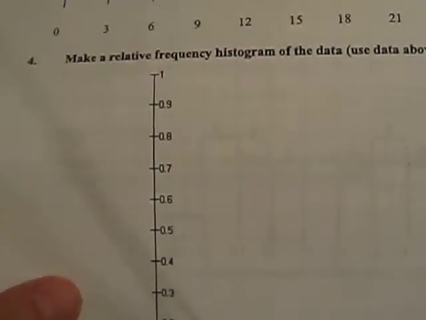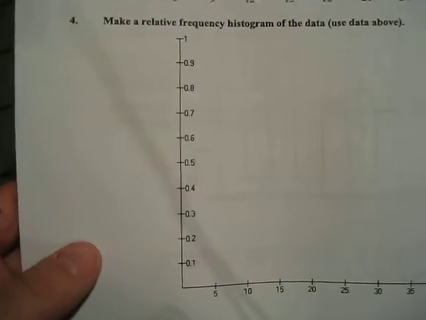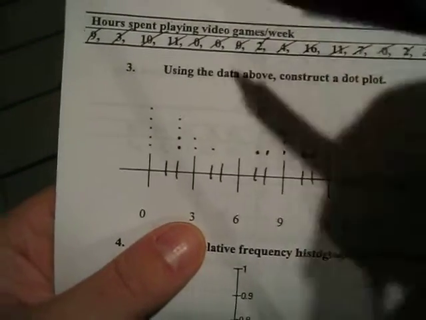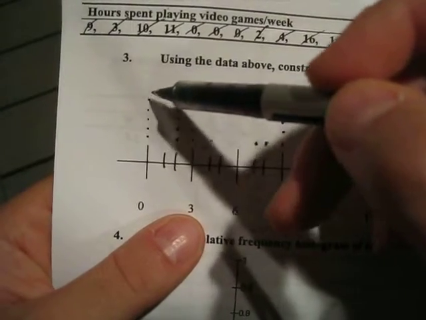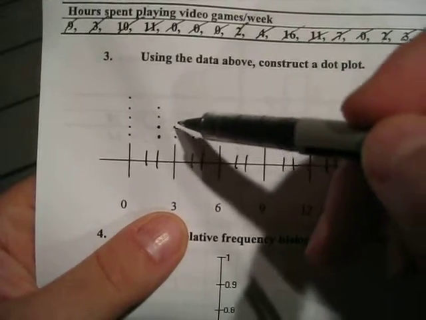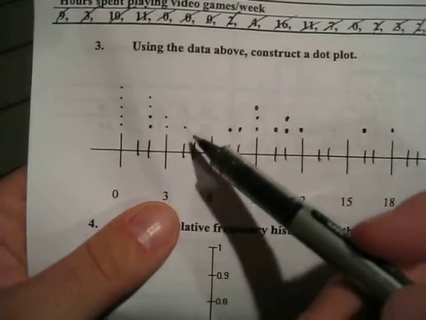Now to make a relative frequency histogram, you have to look at the intervals that are given to you at the bottom of the ditto. The intervals go every 5. So what you need to do is count up how many numbers were between 0 and 5. So we'll count here: 1, 2, 3, 4, 5, 6, 7, 8, 9, 10, 11, 12. There are 12 dots between 0 and 5, not including 5. So between 0 and 5, I want to put a note here that there were 12 of them.